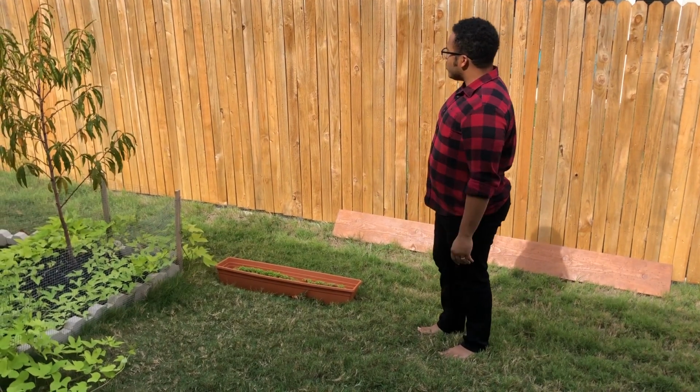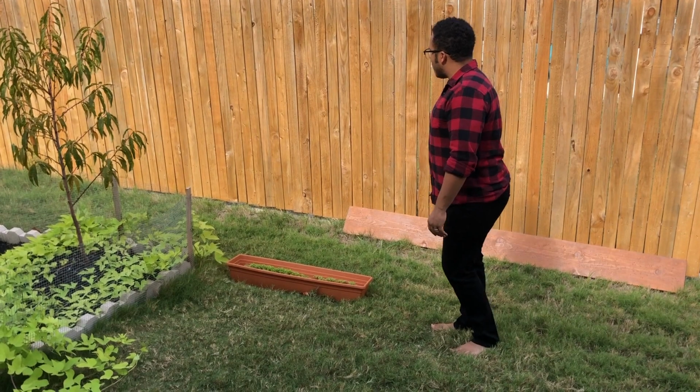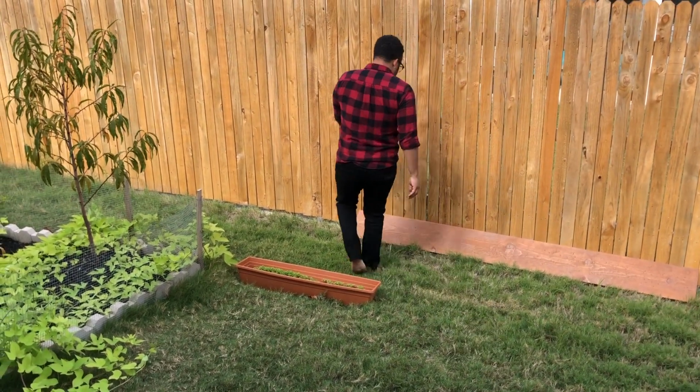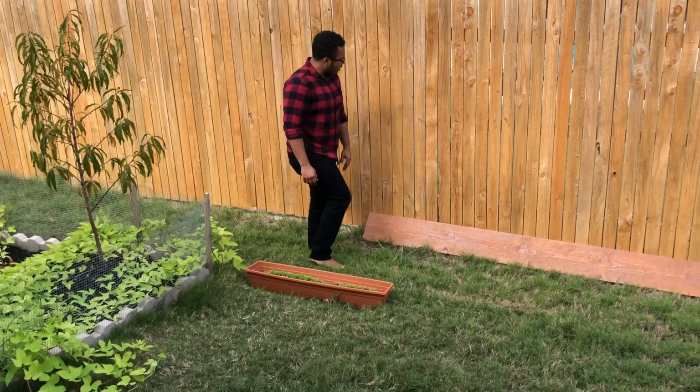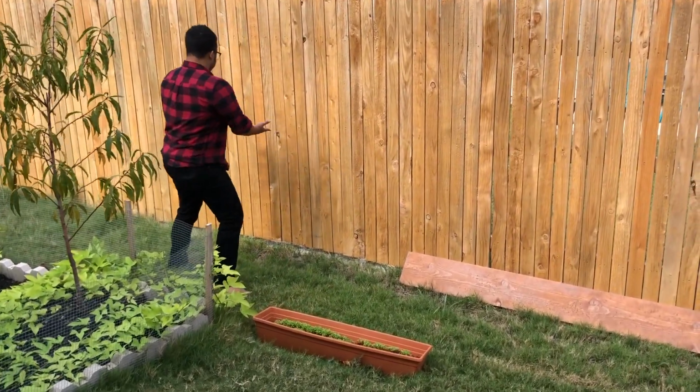I think it's about 3:30, 4 o'clock right now, and the sun is slowly closing in on my backyard, and I'm thinking that I've got this 8-foot long board here that's got some waterproof resistant stain on it. I'm going to set it up right here.